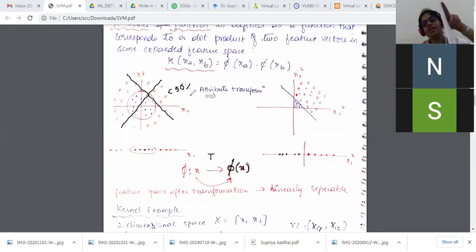Since my data is on three coordinate systems, I have it towards the x-axis. You consider all the blue points are towards the x-axis, and all the red points are towards the y-axis. So over here, when you have this data, we will be drawing a line like this. You can imagine a line which is drawn like this. So what happens? All my blue data is over here, all my red data is above.